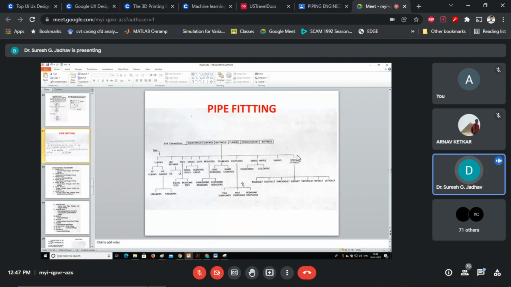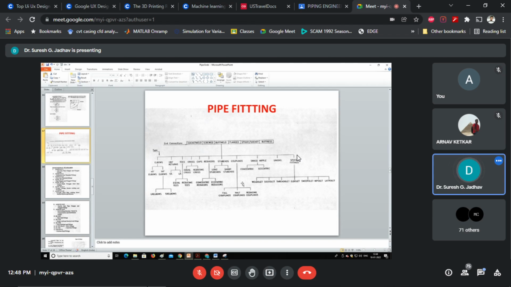First, we call these socket welds. Next one is a screw weld. Next one is a butt weld, flange, spigot or socket, and buttress. So here, consider the butt weld. It is broadly considered that the ends are stub ends. One is a long span, another is a short span. For pipe fittings, the first one is 45-degree elbows and another is 90-degree elbows.